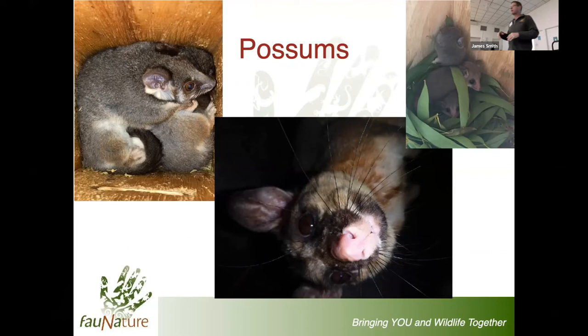Brush-tailed possums can be from one-and-a-half kilos up to about four kilos. That's another good reason to be tied onto a tree, because it's not uncommon for me to be six metres up a tree and go to check what's in a box and have a male possum bolt at me and meet me at the door saying go away, in no uncertain terms. He's just trying to defend himself. Over the years I've been used as a highway as a possum runs across my back to escape, so I really rely on that connection and the rope.